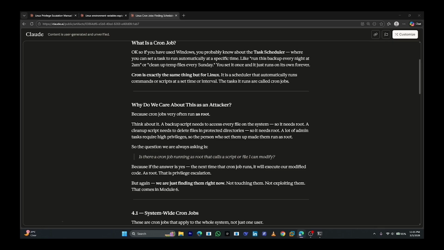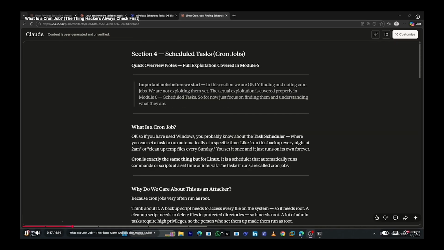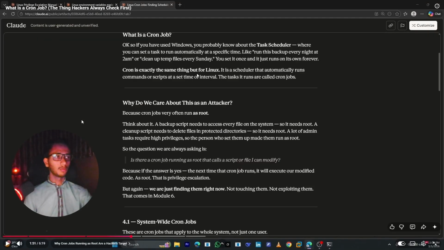For example, the first scheduled task that we talked about runs as root or administrator, and does some system level activity to keep Windows or Linux functioning normally. So this is what I talked about: Linux itself has scheduled tasks or cron jobs to work normally or to perform its functions.